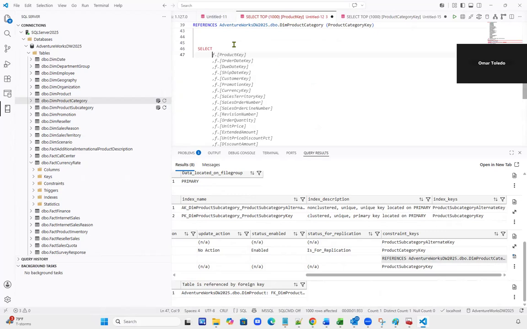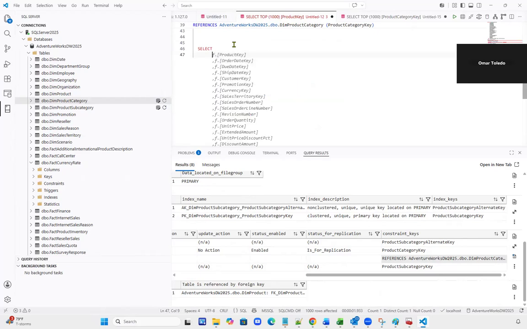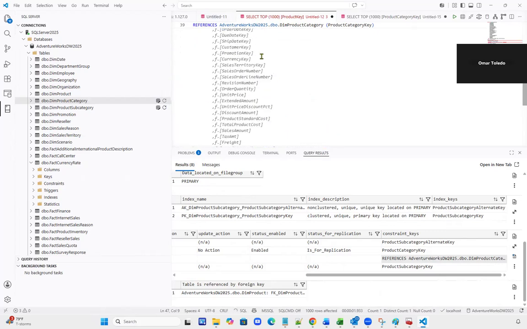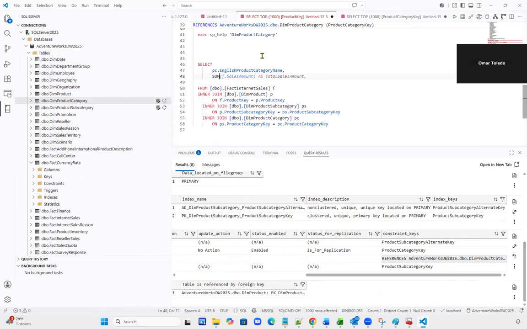Now, which data do you want to select, right? We need the English product category name, right? And we need the fact internet sales revenue.